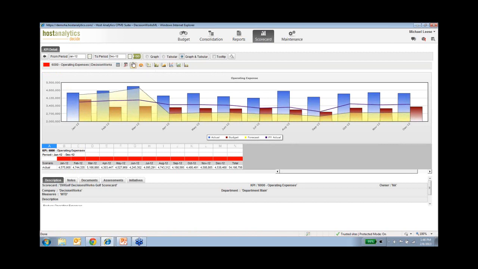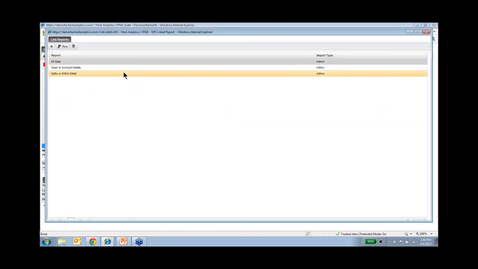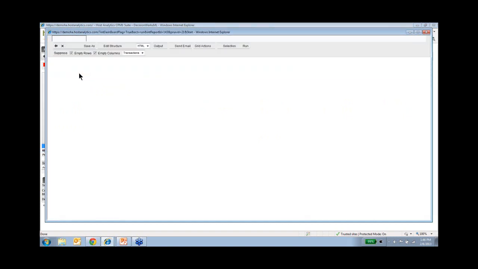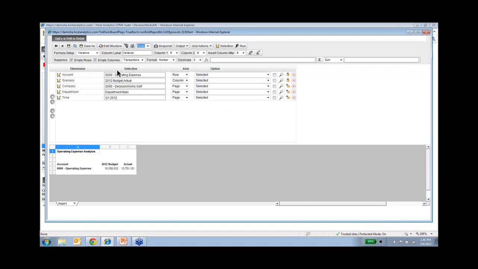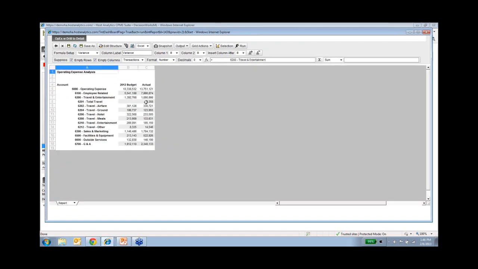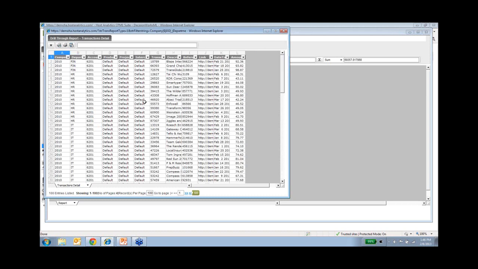But you have the ability to drill into it. You can attach linked reports to it. So even if you're not in the system, if you're more of a read-only person at this point, you can drill down to that lowest level. You can run the report. And then you can start drilling into it to get down to that lowest level of detail that you need to see. Okay? But the nice thing here is that you can actually drill into any specific item and see the transactional detail that makes it up.